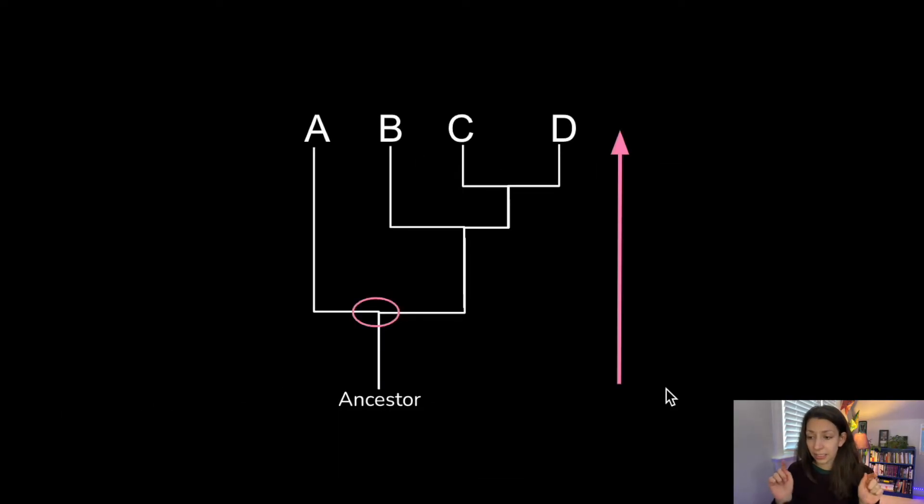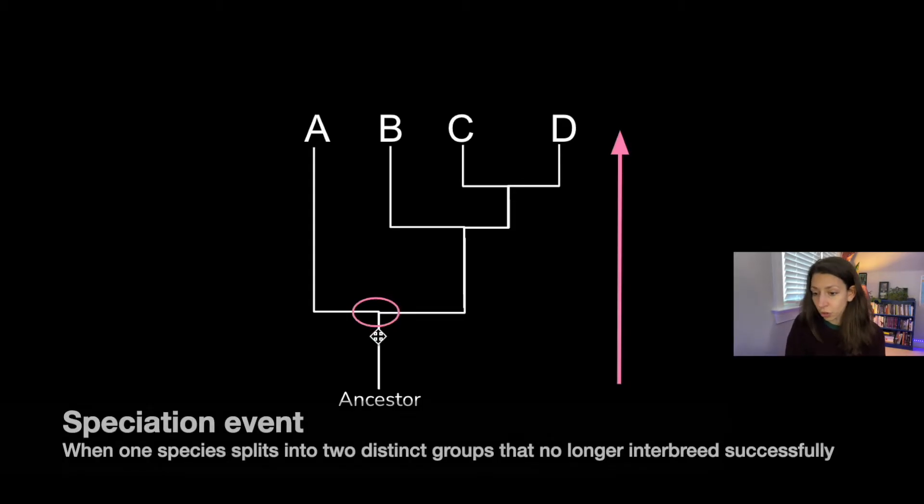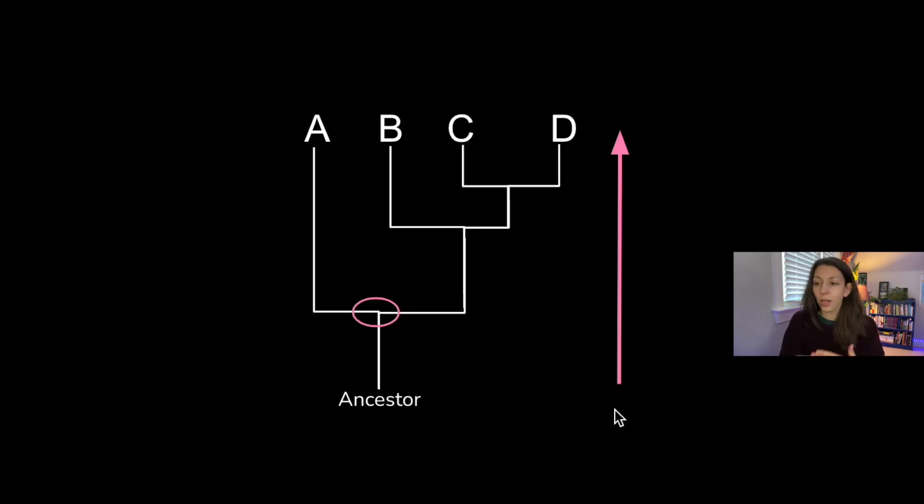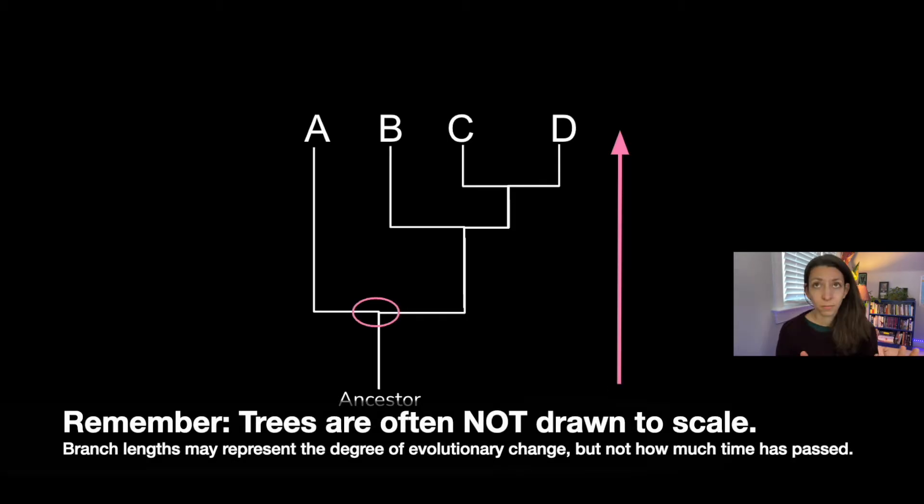If we're looking at a tree like this that has this type of branching pattern, remember that continued root is in reference to the last universal common ancestor. And then this circle mark here, that is a speciation event or an event where these two different groups branched from each other. And as time goes on, on a phylogenetic tree will continue from where the ancestor arose. A lot of times these are not drawn to scale along a period of years or millions of years.